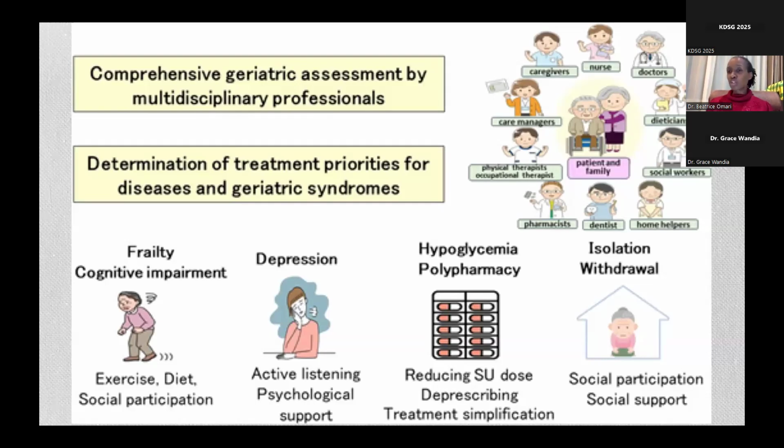There is that aspect of de-escalation. If the patient, for example, is on insulin, is the insulin regimen appropriate? If these doses are high, is there a way we can reduce them, and probably add on oral medications that are relatively safe without increasing their risk of hypoglycemia? So deprescribing is part of treatment. As the patient becomes more frail, and as we've talked about muscle loss and reduced eating, the patient sometimes, yes, requires less medication. So that is also an important consideration.